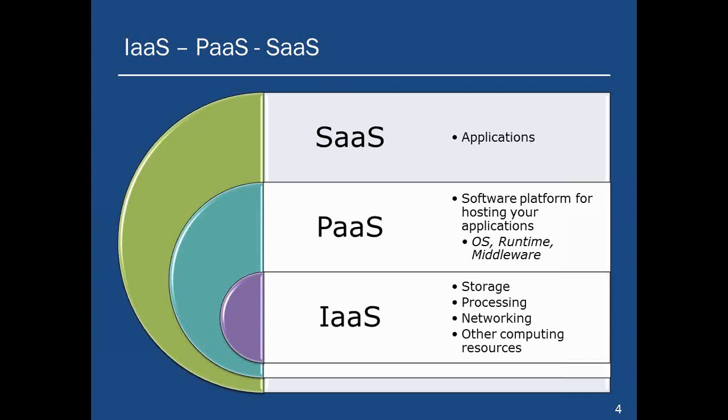Similarly, when you move one level up and consume platform as a service, apart from the infrastructure services, what is also managed by the vendor is the operating system, the runtime, and the middleware, which also means that your job of maintaining the OS, patching it up, upgrading the OS to a specific need, installing the required middlewares is taken away from you. That is managed by the vendor. Obviously, as you move up this ladder from IaaS to SaaS, the maintenance cost that you would incur is given to the vendor.